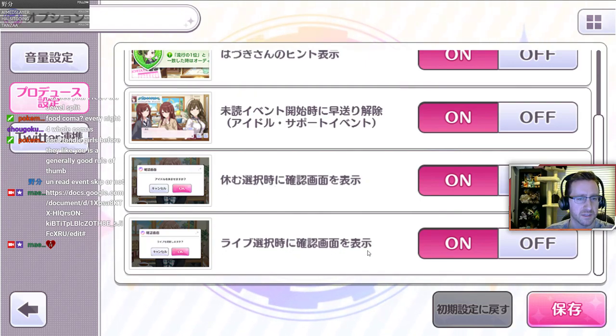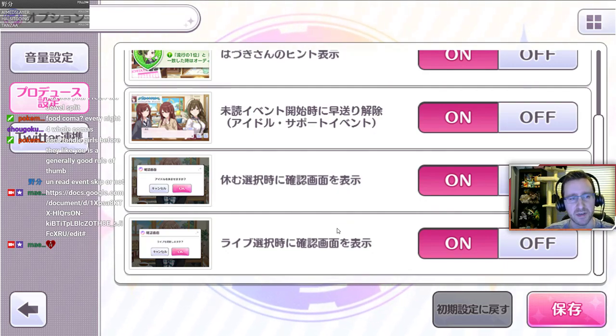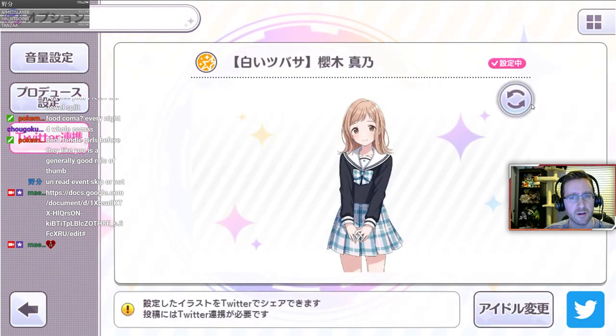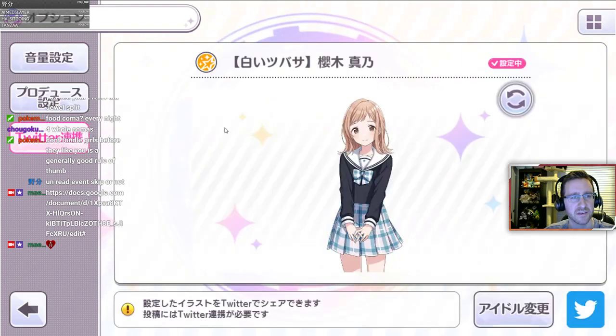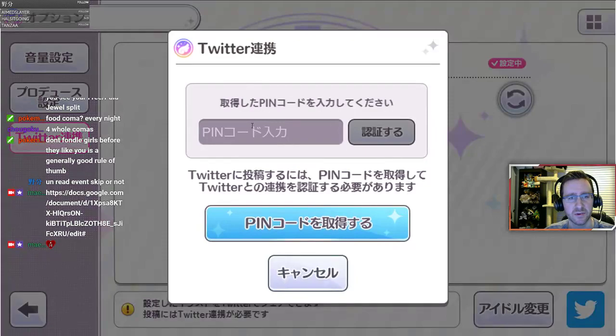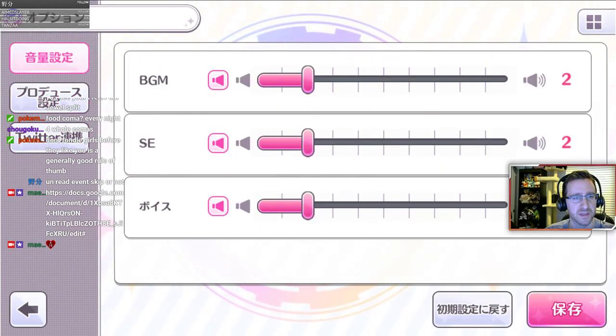And then this last one here is whether or not something for lives. See if I can read the katakana. I can tell it's talking about the live auditions or something. It's something about going back to the main screen here. Third option allows you to tweet the current idol you've got. Lets you choose an idol to tweet about. Click the little Twitter button. You've got to link your Twitter and everything. You guys can figure that out if you really need to be tweeting.